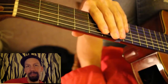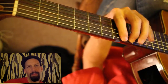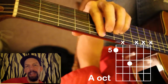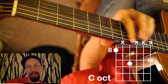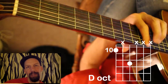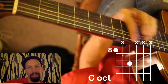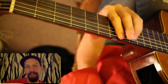So instead of playing this melody, they played the root, in this case an A, and then an A higher than that, and then slid both up and slid both up again. So instead of being just A, B, C, D, it's A with an octave, B with an octave, C with an octave, D with an octave. Especially when you're just whacking from the elbow, it's a very powerful sound.